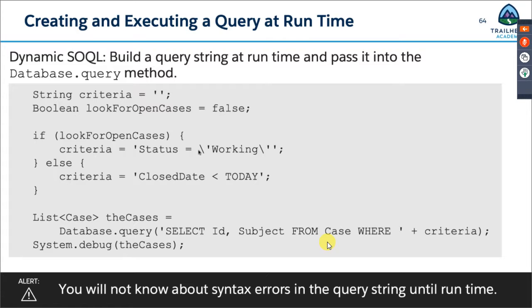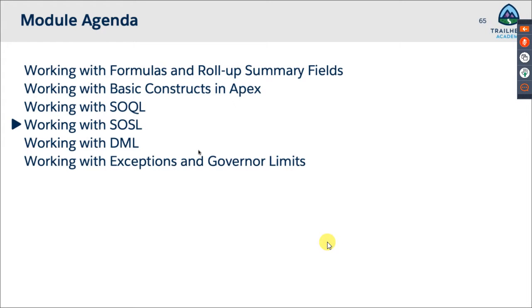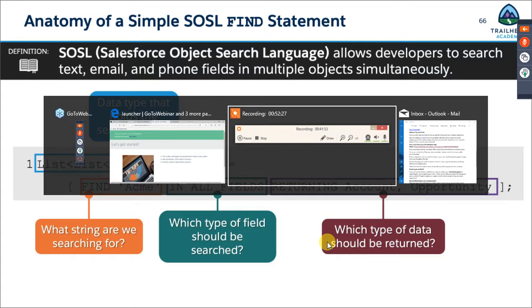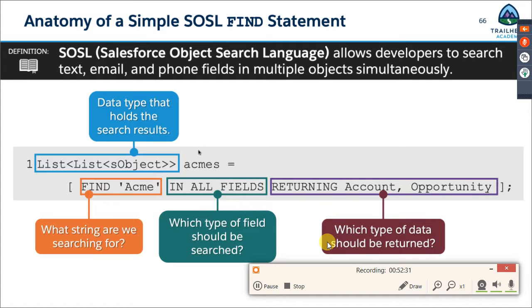So that's basically SOQL. Let's step back for a minute and take a look at what SOSL is, which is the second mechanism in which you can look for or retrieve data from your database. SOSL in this particular case is going to be more like a Google search, where you're going to look for specific words, and any record that has that word somewhere will be able to be found.